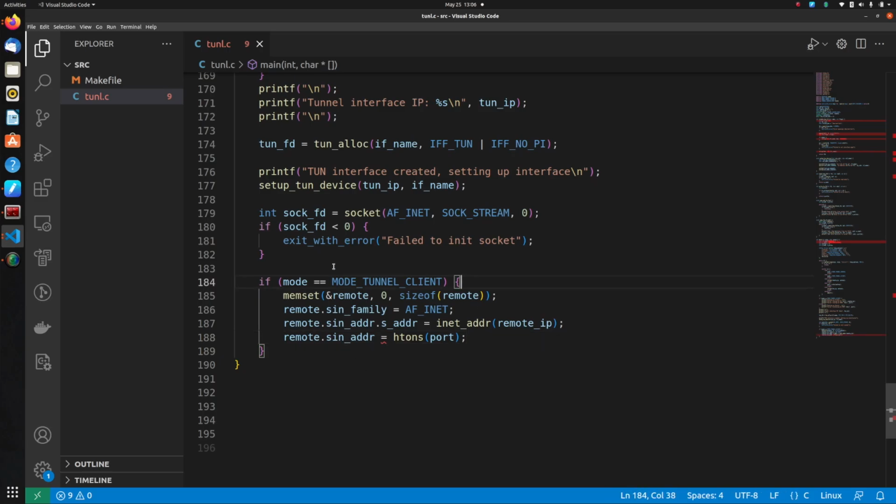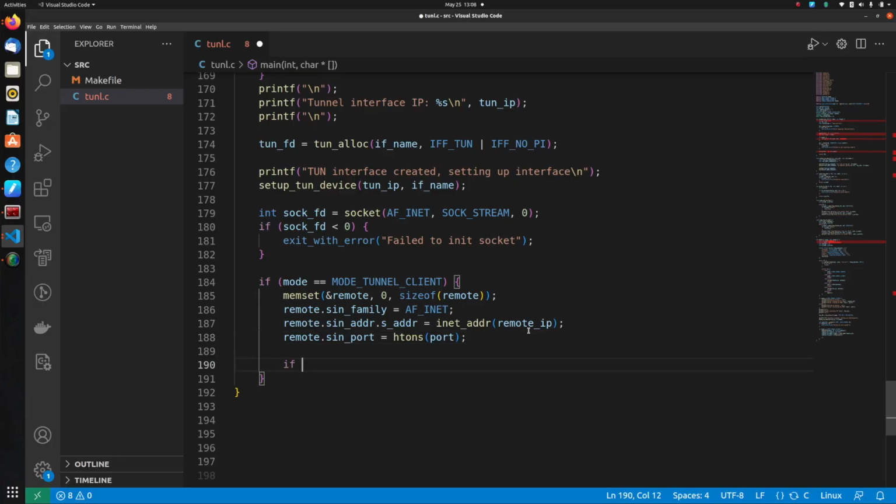We are simply setting the socket family, socket address and all those things for the remote address, the IP, port and those things. And this, I believe, is remote.sin_port. Okay, so again I have explained what htons is in a few of my previous videos. It basically converts byte order from host byte order to network byte order, because when you are working with numeric values in network structs, the byte order should be network byte order, and network byte order is always big endian, and host byte order can vary between big endian or little endian, right? So htons takes care of that conversion from one byte order to another.